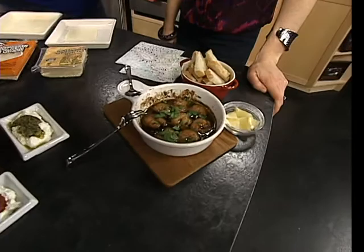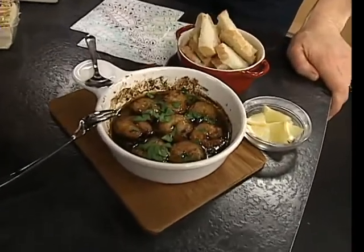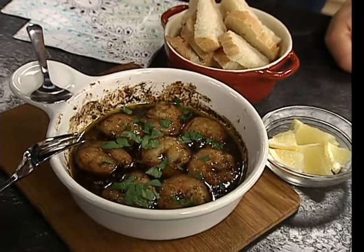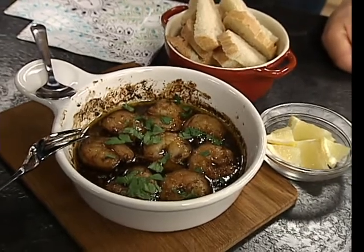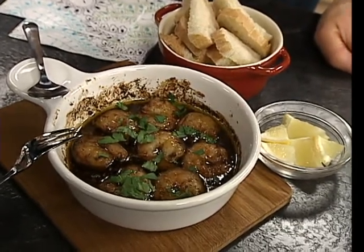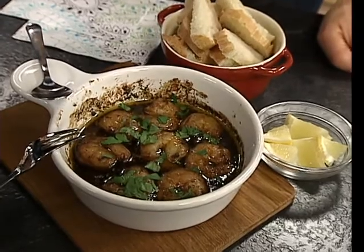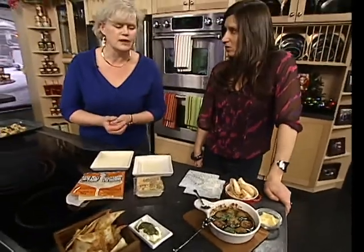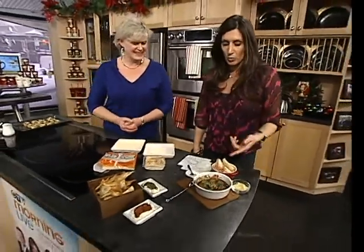You can do it in a bigger casserole dish for a crowd — put it nice and piping hot on the table with some baguette and little wedges of lemon. Or if you want to do a fancy plated appetizer for a dinner party, you can do it in little dishes, which is what I've done here. They're just really tasty, kind of a Cajun theme to them. I'm pretty sure when the cameras stop rolling, the crew's going to tuck into that one really fast. So what's the base you've done for this?